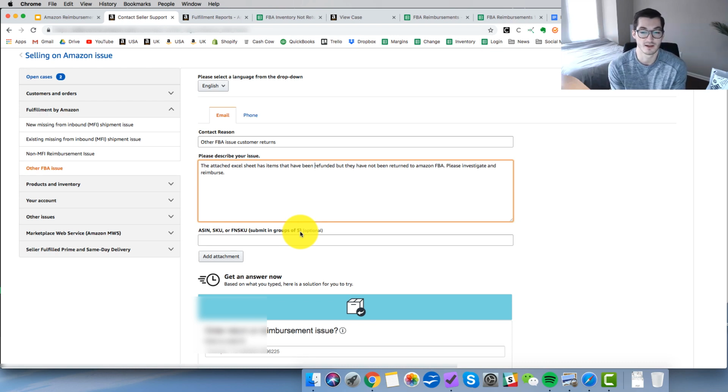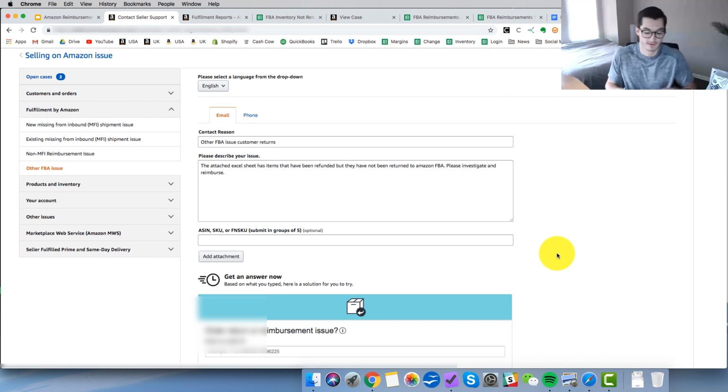I would just typically upload either in sets of 20 like we did last time, or if it doesn't really matter to you, you can probably get away with uploading that full sheet of 100, 200 unique IDs that need to be investigated. You add an attachment and shoot off an email.